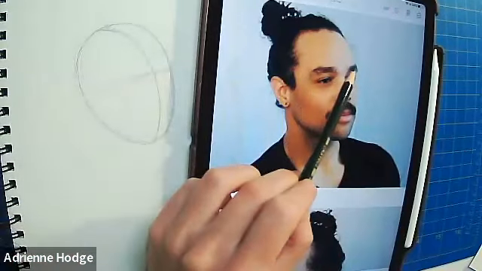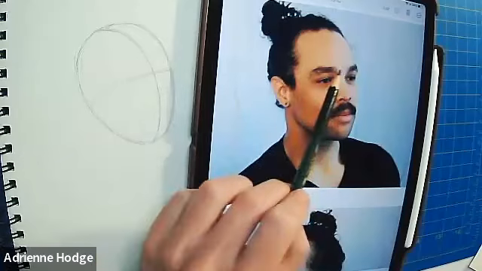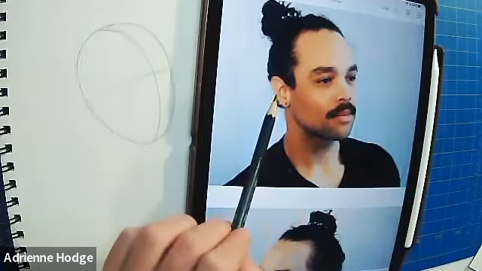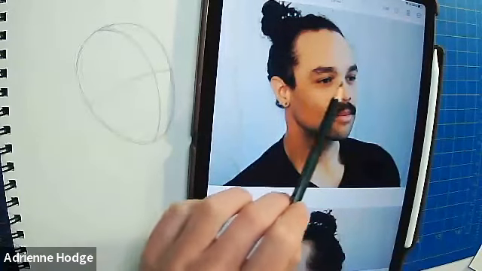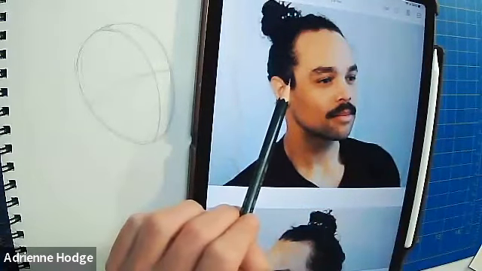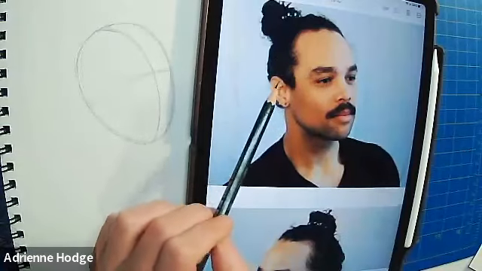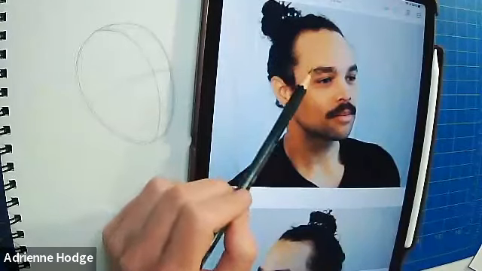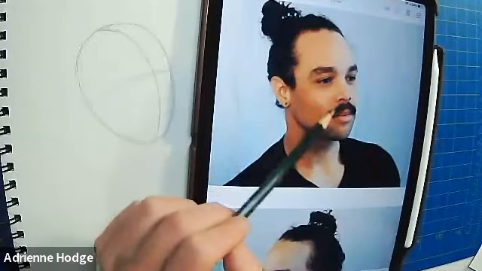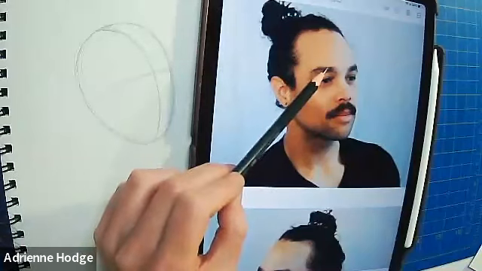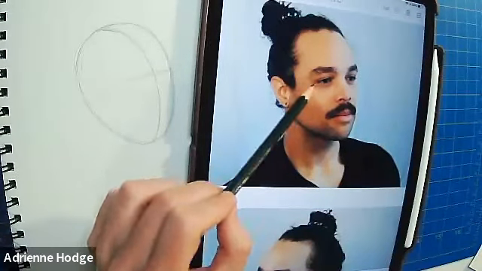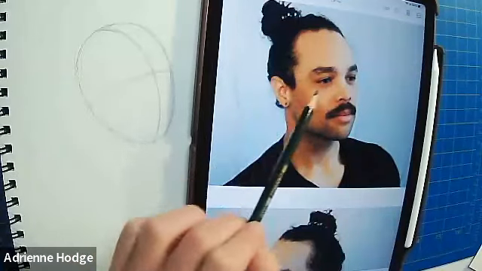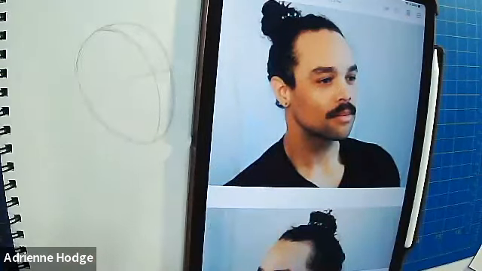But then I want to take note that there is a second line that we might draw right here. So that first line is going to curve down and it's going to end up falling right through the center of the ear. That's where the eye line is. And we talk about this in the class on basic adult proportions, how there is no perfectly proportioned head. Everybody's heads vary. And some people's eye line is lined up with the top of their ears. Other times the eye line is slightly below.